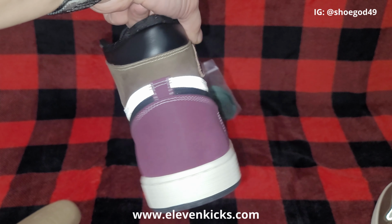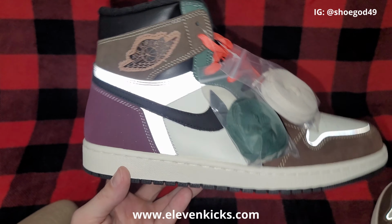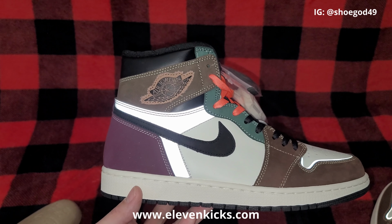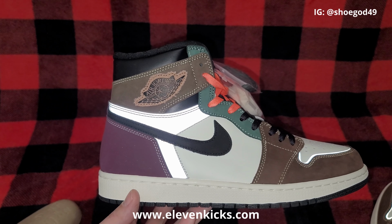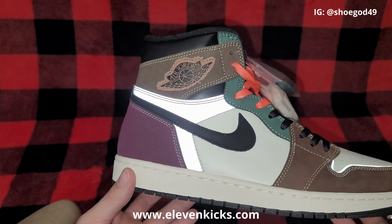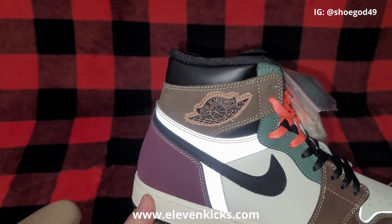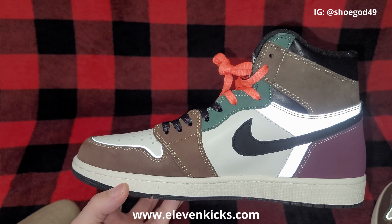So yeah, I'm glad I got these things because I actually tried to get them when they released. I tried to get the retail version and I couldn't. So I am glad ElevenKicks hit me up, and huge props to ElevenKicks for hitting me up. It shows that they're willing to take a chance on a, I guess now I'm considered a small YouTuber, considering my shitty YouTube sub count. But it's awesome they decide to take a chance on me and are willing to work with me. Just that fact right there, guys, should make you guys want to at least check them out.